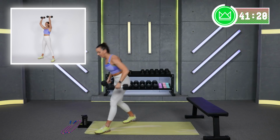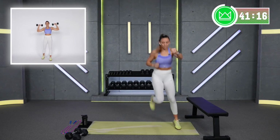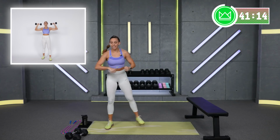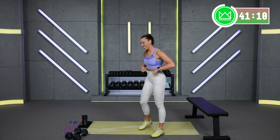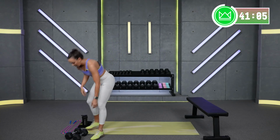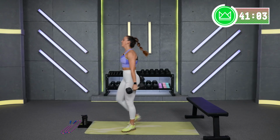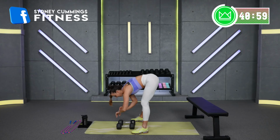Okay, 15 seconds rest. And for this one, you go into lateral butt kicks with punches, okay? Low impact options are up here, of course. We're gonna go in 10 seconds. 30, 30, 30, rest for 15, 30 of cardio, okay? So let's start with your squats in 3, 2, 1. All right, here we go.